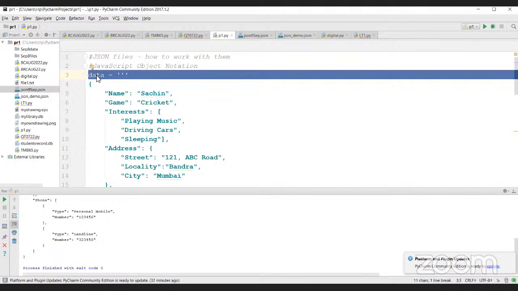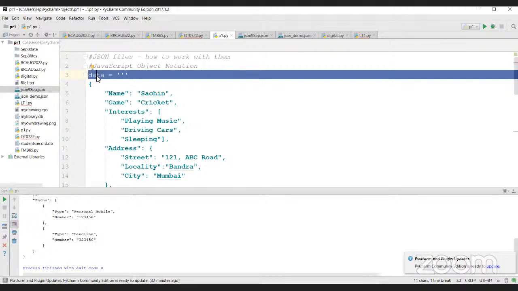But when you want to sort, you want variables with A to come first, right? So you can say sort keys equal to true. So that was loads and dumps. If you want to read from a file, you say load, and then you give the file handle. Before that you have to open the file, create that file handle, and then pass the file handle to load.